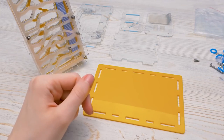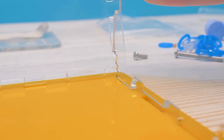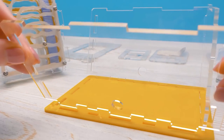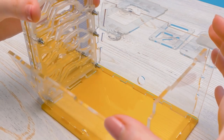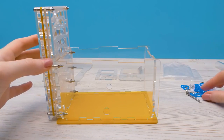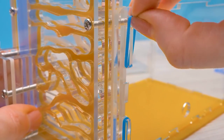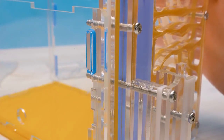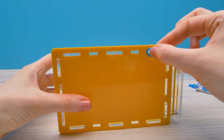We'll take the base and attach transparent walls to it. And the right wall. Let's take the third wall and attach it carefully. And now comes an exciting moment. We're connecting the rooms to the house. I feel like an ant builder! To make the walls hold, we'll fix them with rubber bands. Oh, I love this! It's so relaxing, guys! And on the other side. We're done with the walls. Now let's secure the bottom.